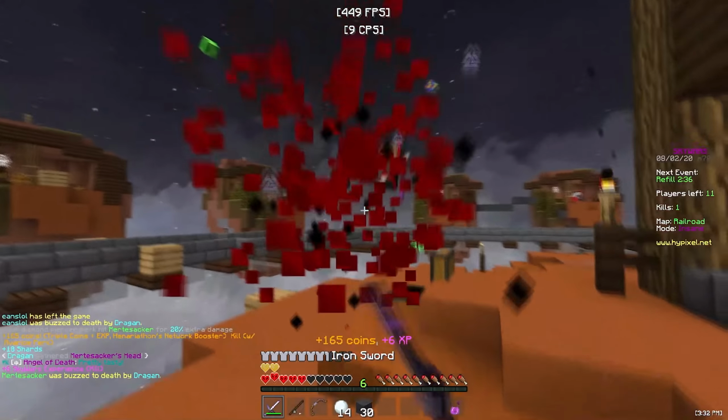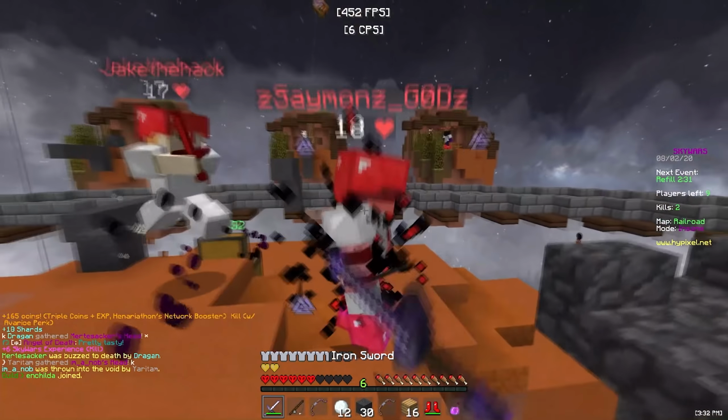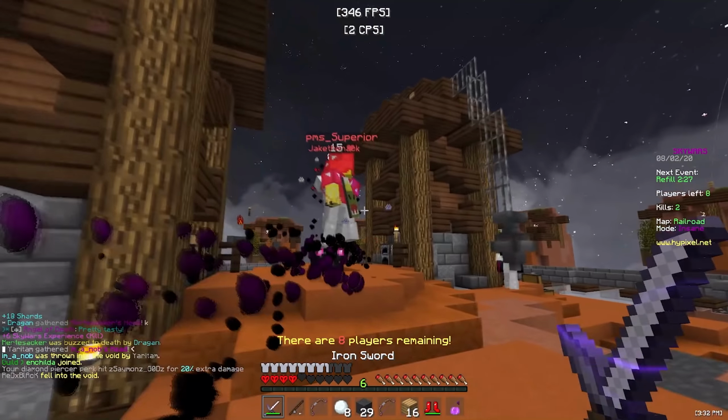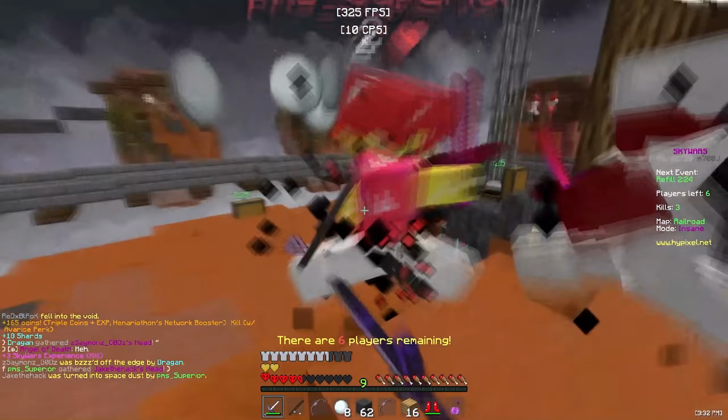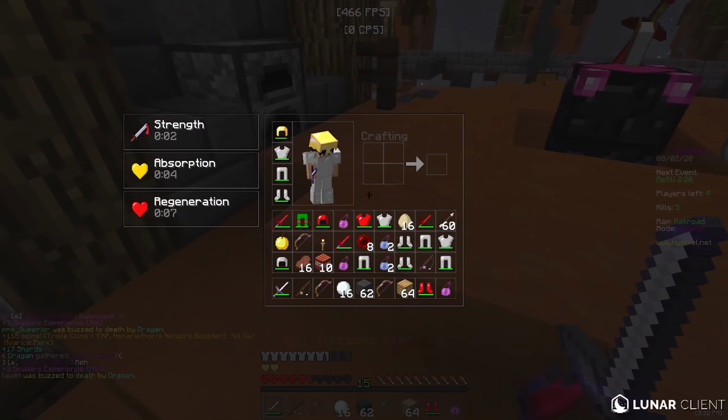Oh my god, there's so many people. Okay, let's just kill these guys real quick. Let's try to get some other players. Oh my god, there's so many people. Okay. Okay, we got another person. We got this guy. Okay. It's so chaotic right now. I don't really know what's going on.